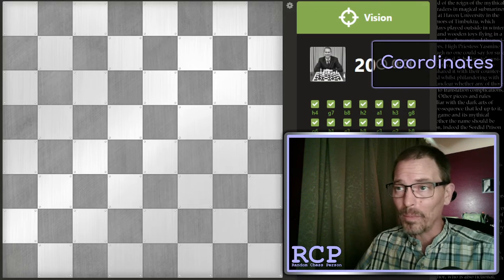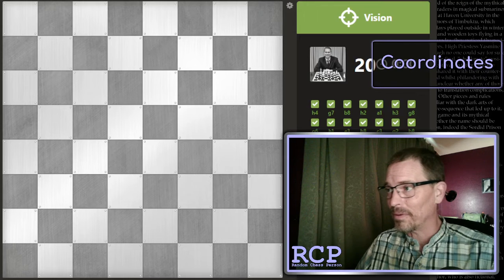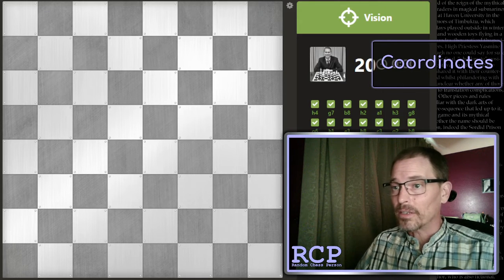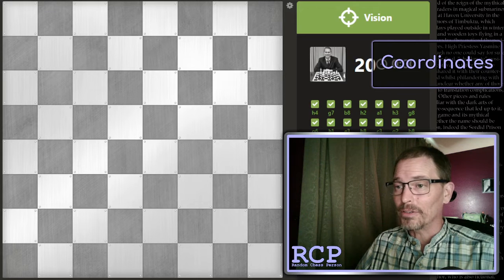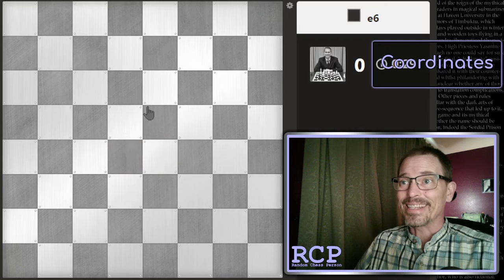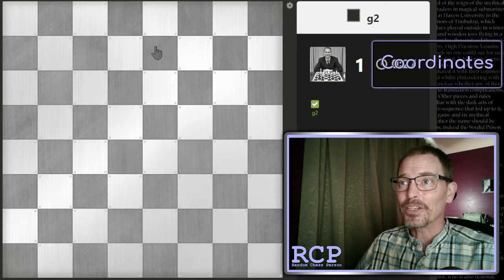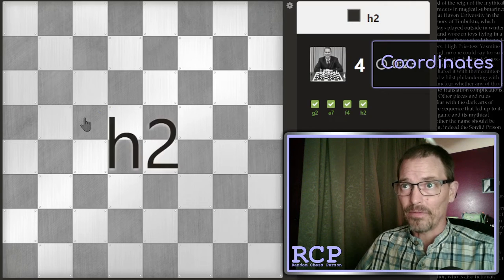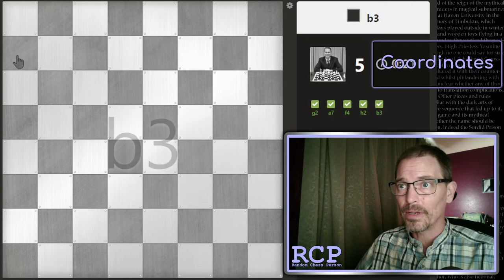There's also a white or black option. I don't know if that flips back and forth or just gives me a random side. I don't know. Okay, we're going to just go from the black piece side, and we're going to start. Oh, and the pieces aren't on the board. Okay. E6 is here. G2 there. A7. F4. H2.